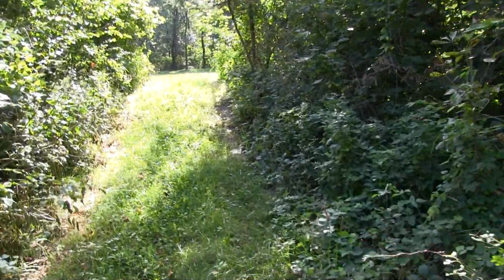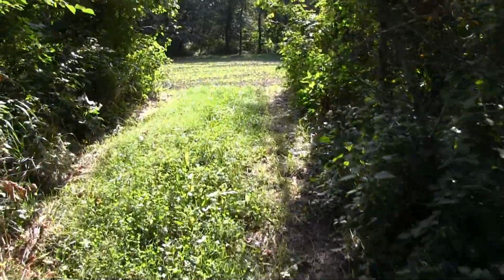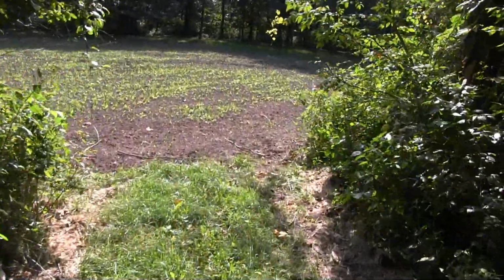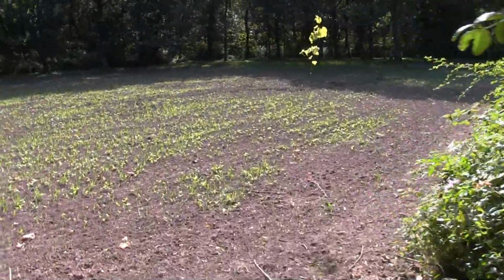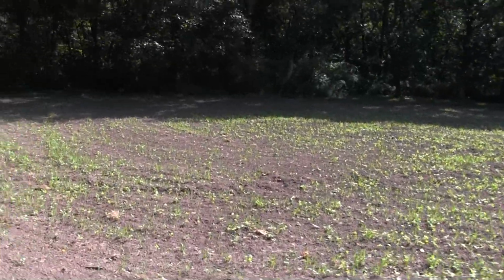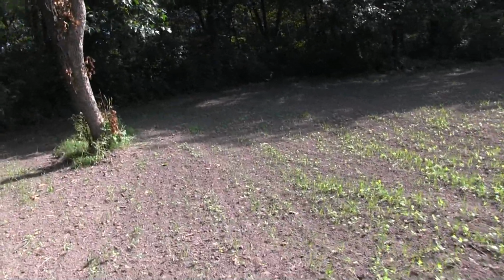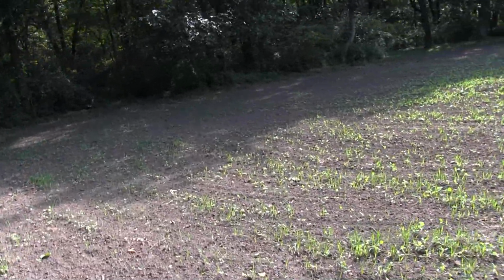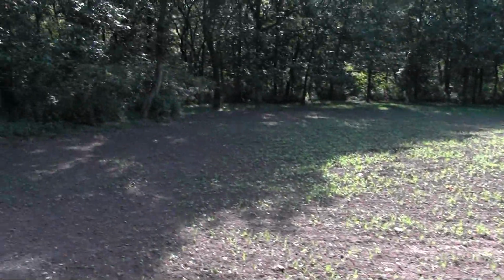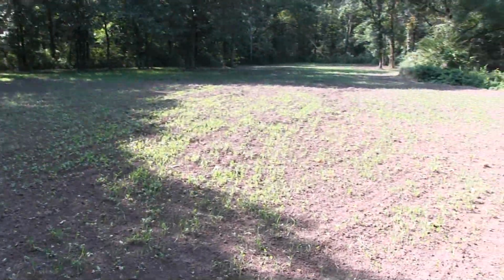Well, we're going to venture up here. We planted this Pure Attraction on the 3rd of August. And not much rain. So it germinated some. Nowhere near what I would say is a good fall annual food plot. It rained, but not hardly enough to take the harrow tracks out of here. But it's got a green flash to it.